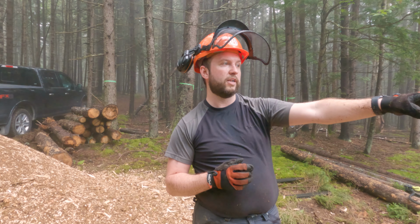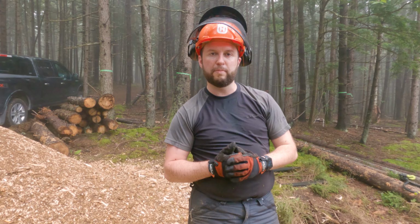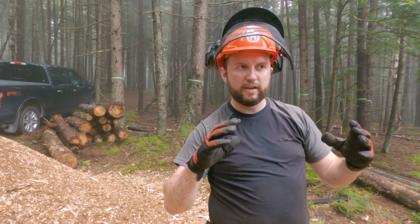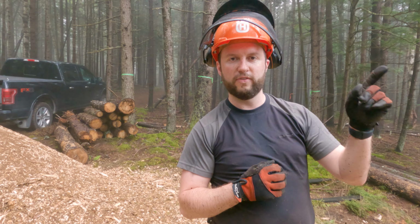That slash pile is going to take us probably a couple of hours. But this log pile, we can feed that as fast as the chipper can take it. Yeah. And you notice on the bigger ones, it takes a bit, lets the flywheel spin back up again, takes a bit more, spins up again. So we are faster than it is on the logs. It is significantly faster than we are on the slash.